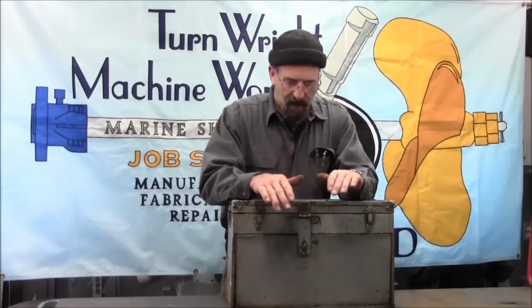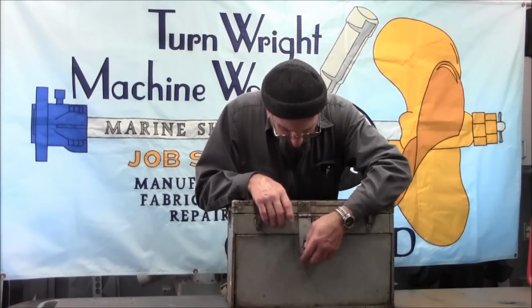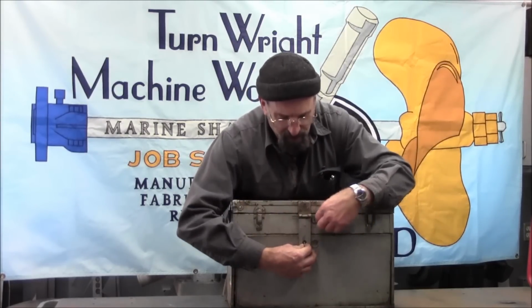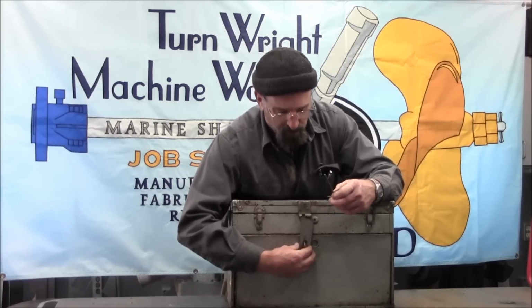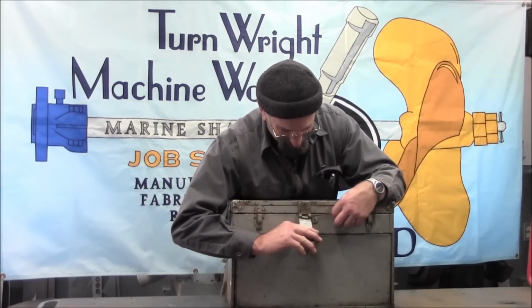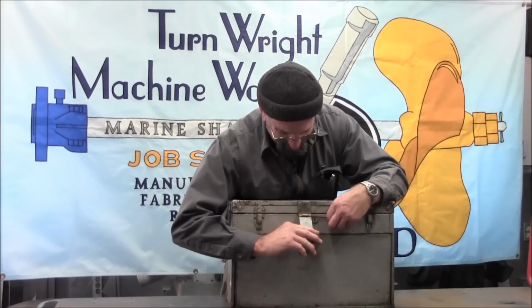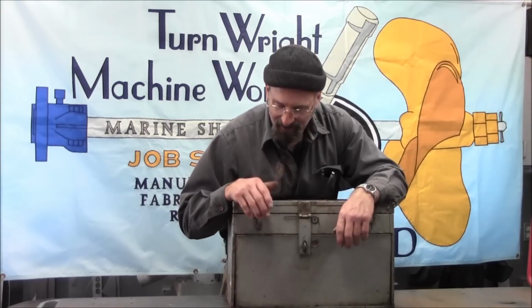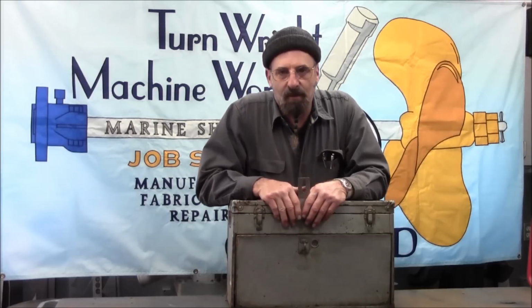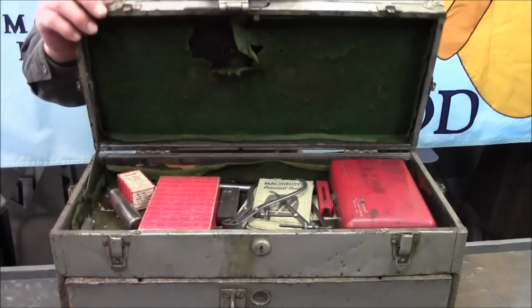All right, enough of the actual box. And you can see this has been modified with a clasp. Okay, you can put the lock here, but you can probably still pull the Allen wrench that's holding that out. And, you know, security. All right, let's go ahead and let's open up and take a look.